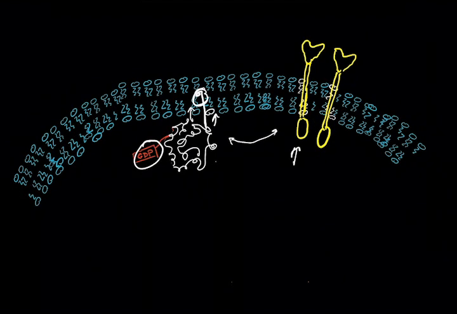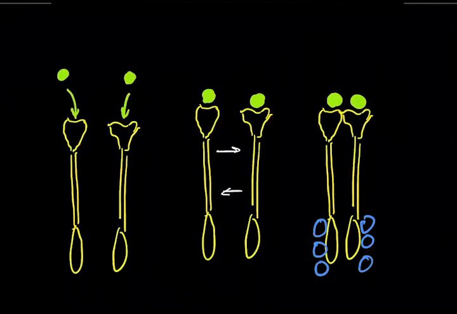So let's focus now on how, in our case, receptor tyrosine kinases are going to affect this RAS molecule. So we have our receptor here, and we know that this part of the receptor is going to bind to a ligand. So in the case of receptor tyrosine kinases, ligands are going to come from the extracellular space, and they're going to bind to these pockets of the RTK. Once that happens, RTKs are going to bind together. We're going to call it dimerization.